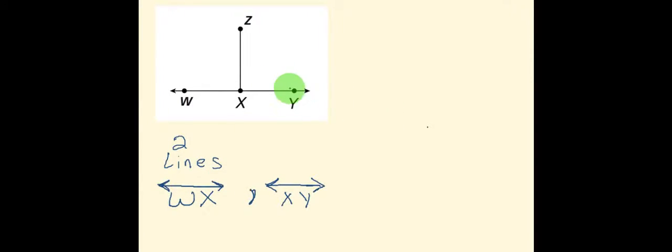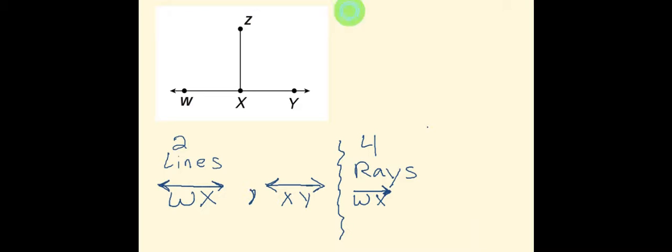Now let's go ahead and find 4 ways to write rays. I'm just going to put a divider here. We're going to name 4 rays in this list. And this is the tricky one, because we've got to write rays with the starting point first. So I'm going to start with point W, and then the ray passes through point X. So it's starting at W, passing through X, and I'll represent that with the ray symbol above the W and the X. Now, the second ray that I see starts at W and passes through Y.